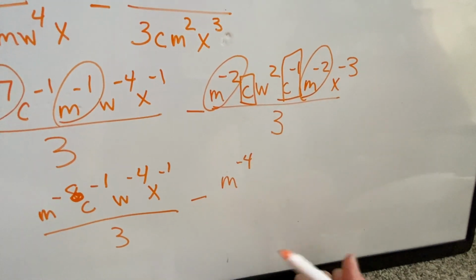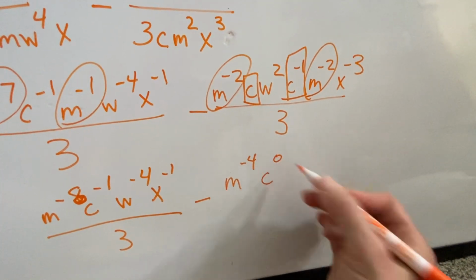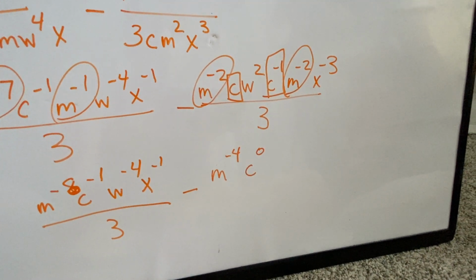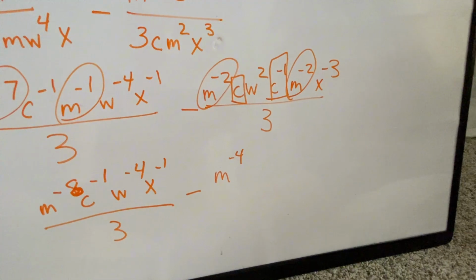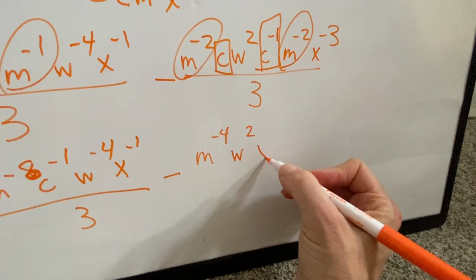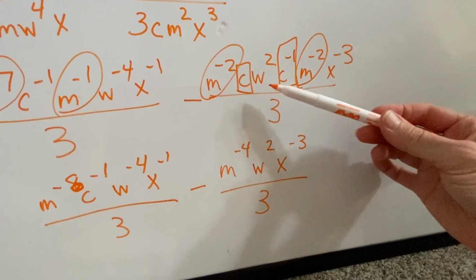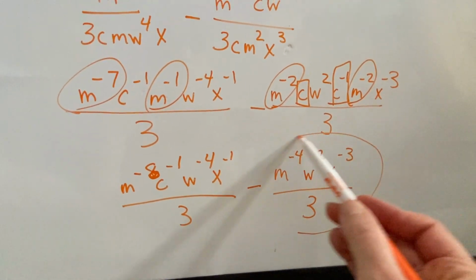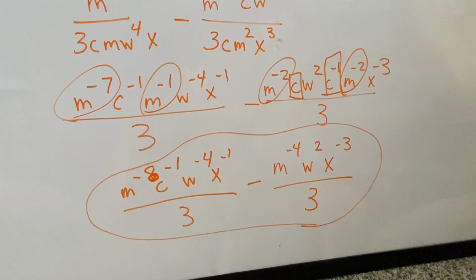We've got a 1 and a negative 1. 1 plus negative 1 is c to the 0 power. Okay, remember what c to the 0 is? Anytime that you have c to the 0, it becomes 1. So we might as well just erase that, because 1 times anything is that number. Okay, so it goes away. Kind of like cancels out, okay? All right, and so we still have our w squared, and we still have our x to the negative 3. So I believe this crazy little fraction here is what the answer is that we're looking for.